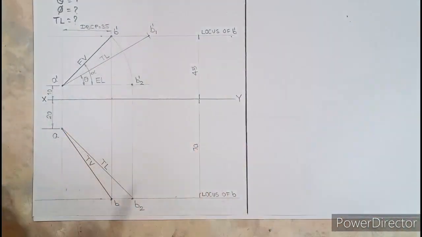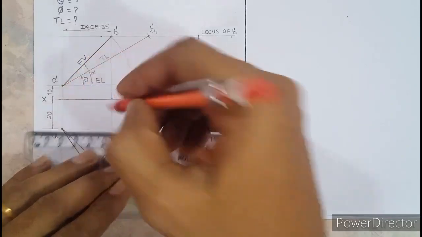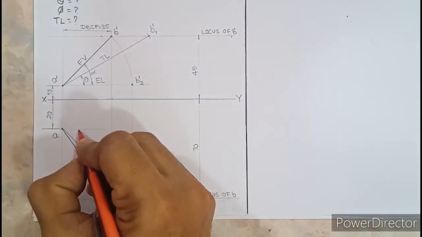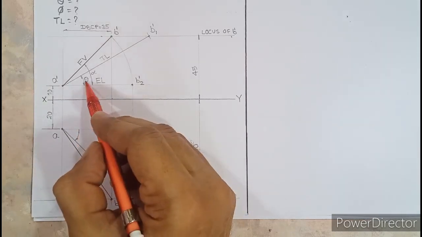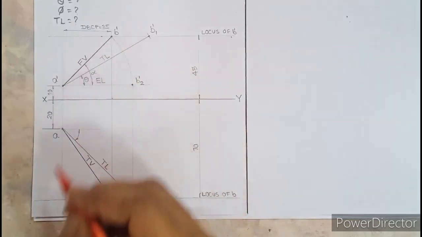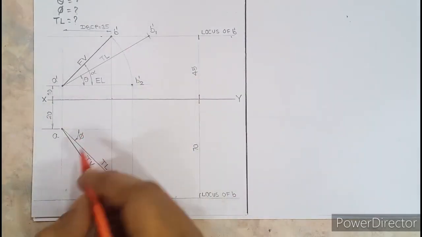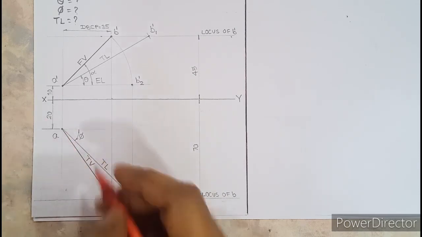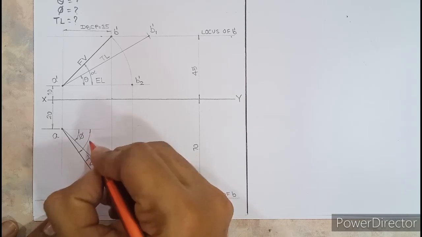So here we need to draw a light horizontal line. And here the smaller angle needs to be shown first. You are supposed to only indicate the angles. Do not write the value. Don't write theta 30 or whatever it is. Only indicate the angle. An angle made by the top view with XY or horizontal is called beta. So you should indicate all the four angles in all the questions, whether they have asked or not.